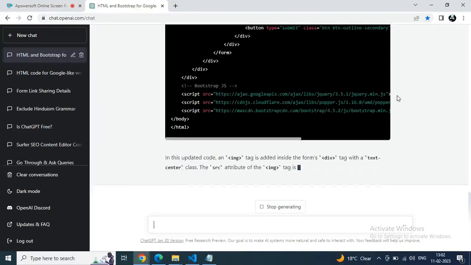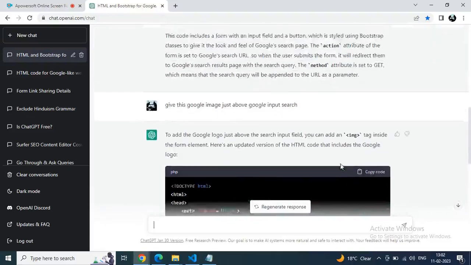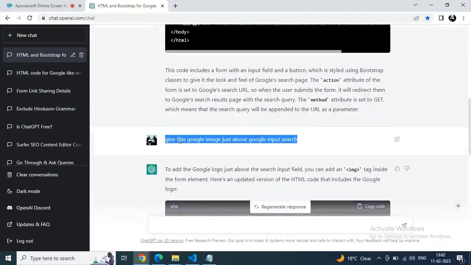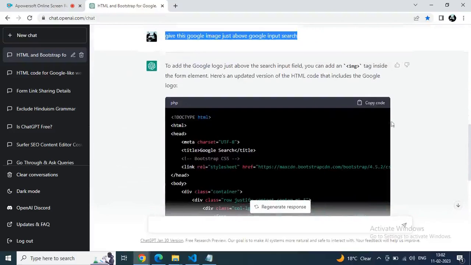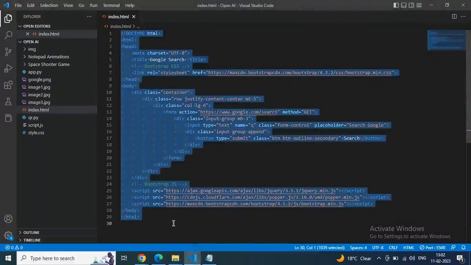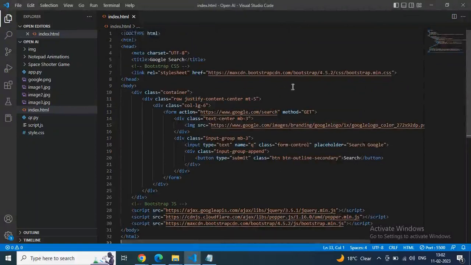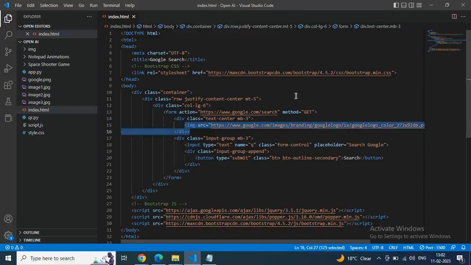So yeah, as you can see we are getting the whole script, coding script logic as well. We just copy this new updated code and paste it over the previous one in the VS Code editor, and you can see even Bootstrap is working fine, which is seriously unbelievable. So just copy it, paste it, save it, and then go to the live server again. As you can see here, the image source is already given to us by ChatGPT.